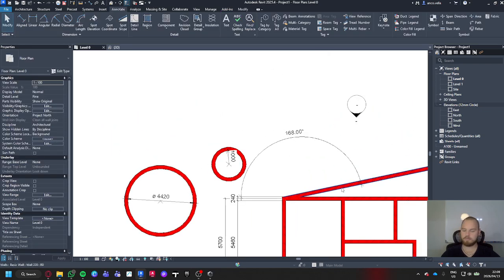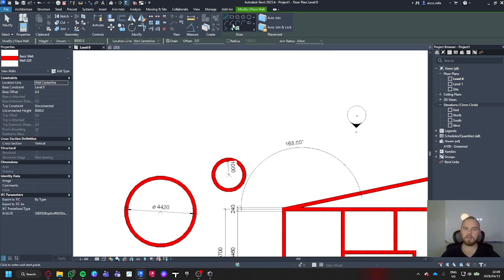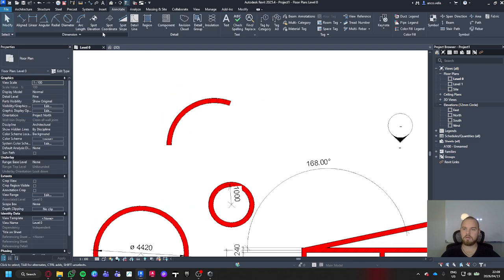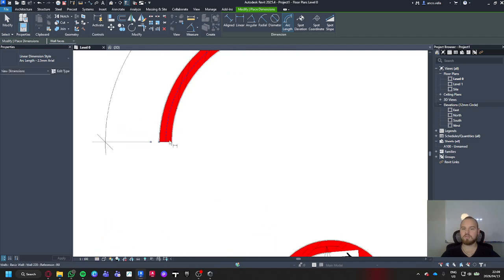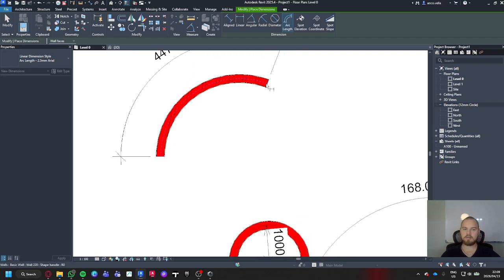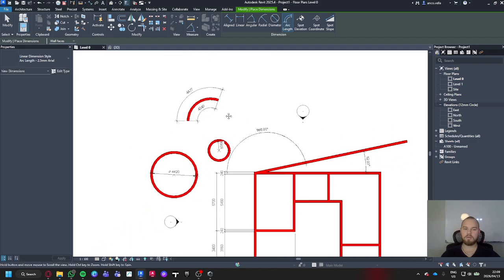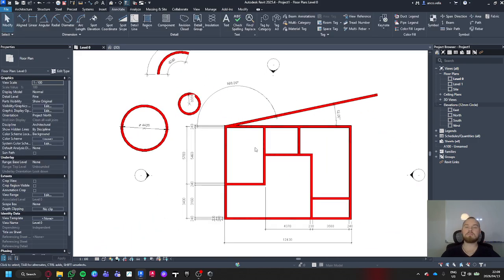Just draw an arc. There we go. So you need to click the wall, and then you click the edge and the other edge. Those are your dimensions.